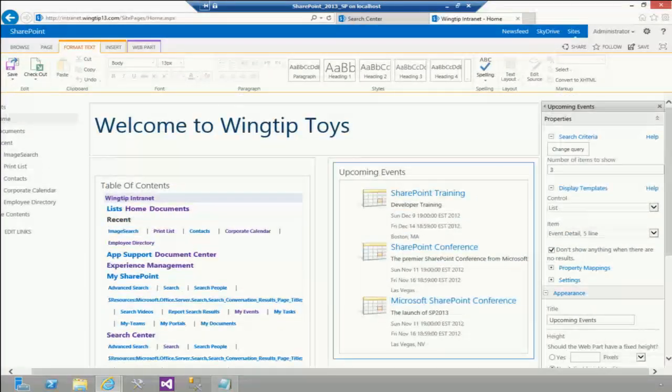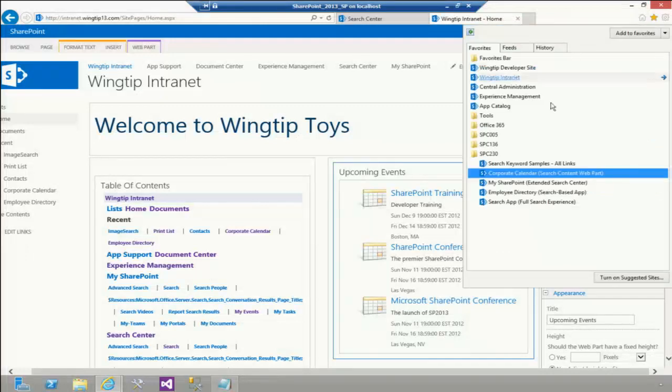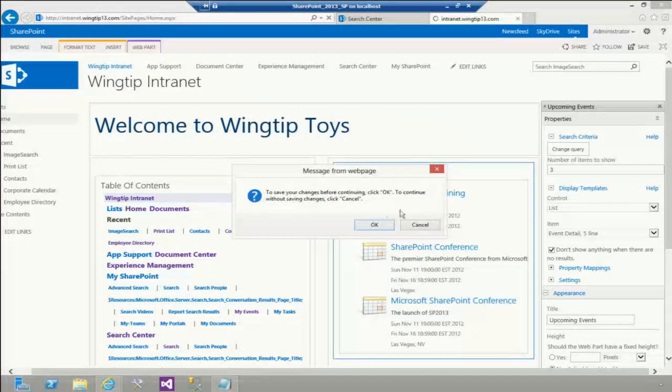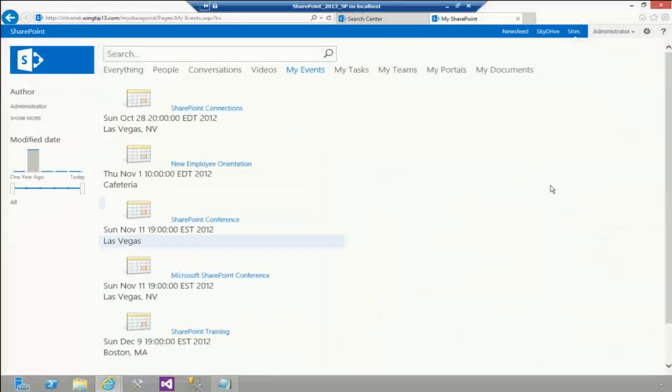Now, in order to build this thing out, or really any content by search, we're going to have to be able to define our result sources and to define our result types. So let's take a closer look at that. And I'm going to do that by showing you this second example, which is this extended search center. So the second no-code solution that we can look at is this idea of taking a regular old search center and then adding into it your own scopes that you want to search.